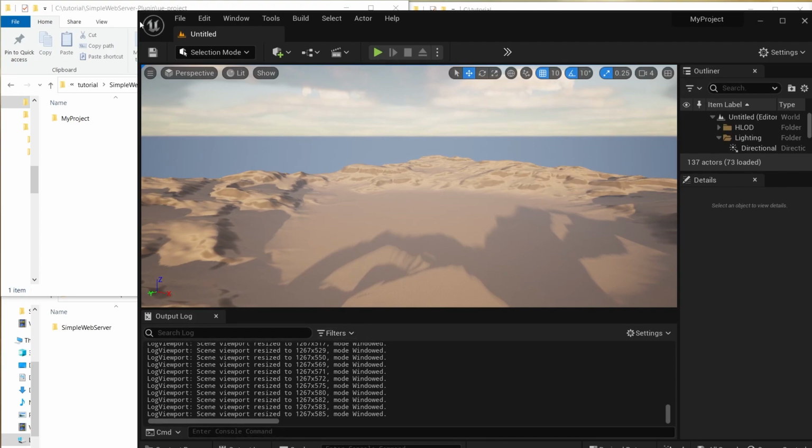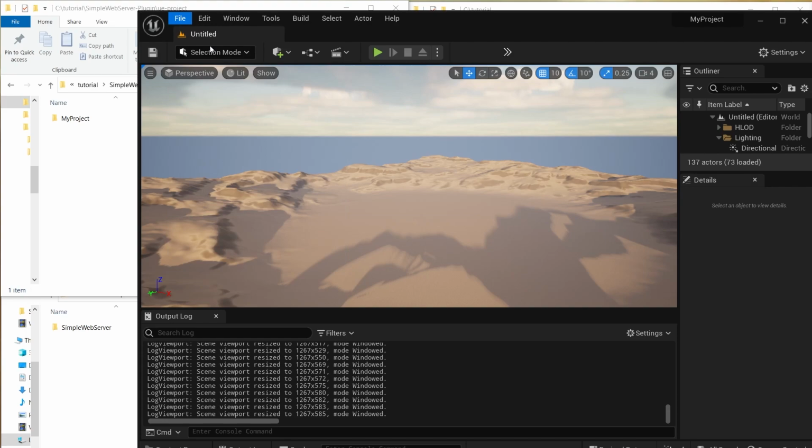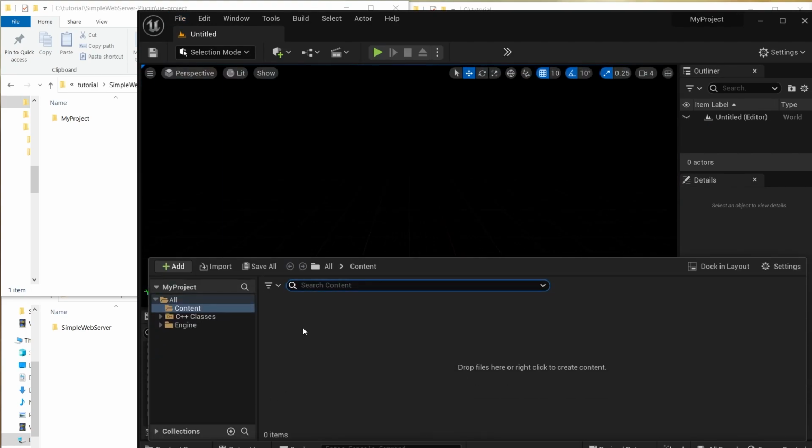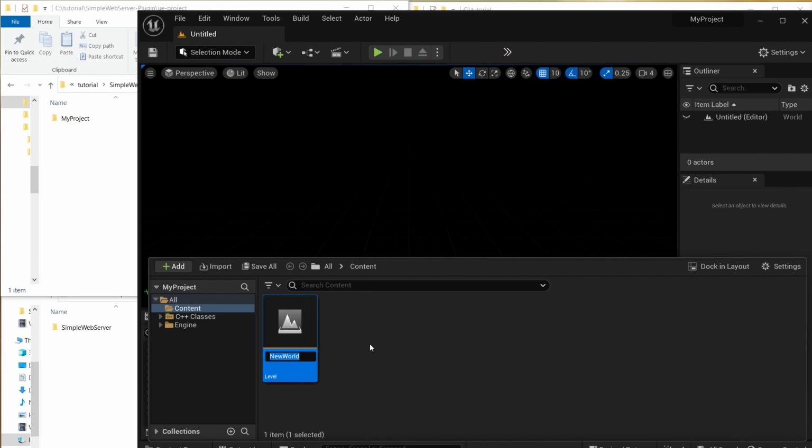I am creating a new empty level. This will be easier to render than the one with a landscape. I will use this level to test my plugin in the final stage.